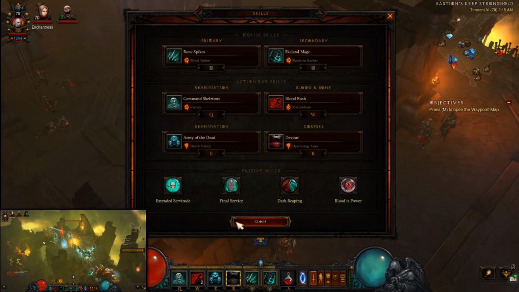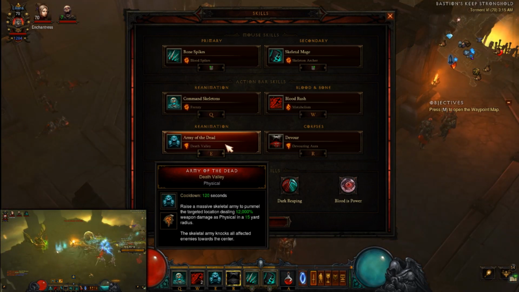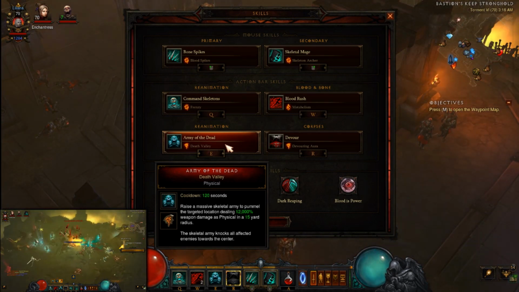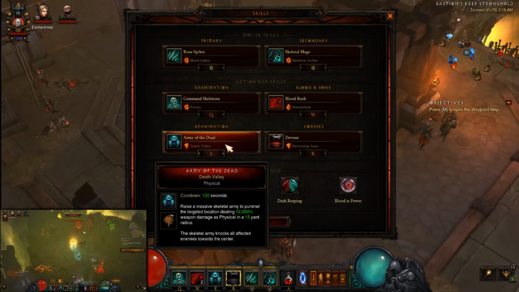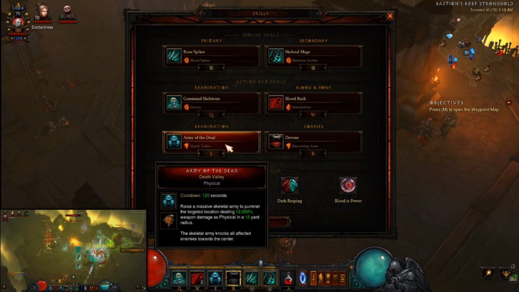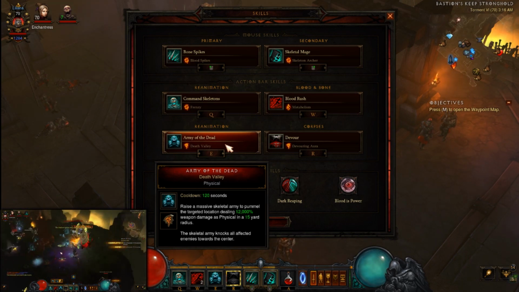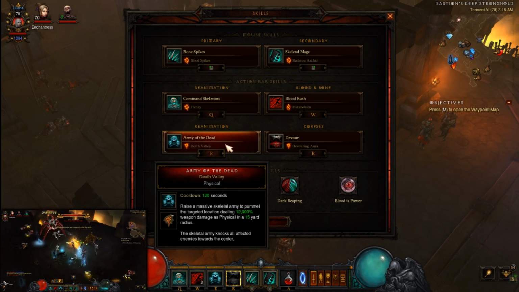Alright, that brings us to the Army of the Dead, Death Valley. And again, with the 2-piece bonus with Rathma, every time your minions damage an enemy, they have the chance to reduce the cooldown of Army of the Dead. And like I said before, you're going to have this up for the majority of Elite and Champion packs. With this rune, the Skeletal Army knocks all affected enemies towards the center. So everything basically just gets pulled to the center. It's really good crowd control and does a ton of damage.